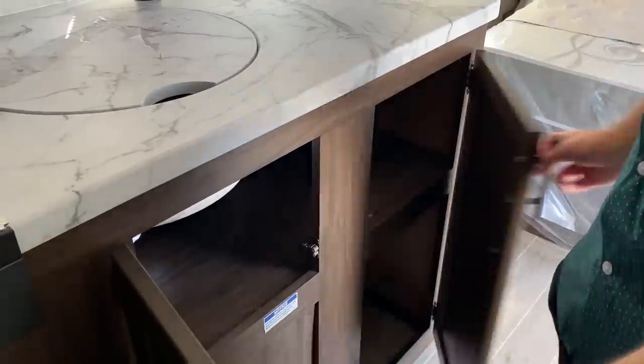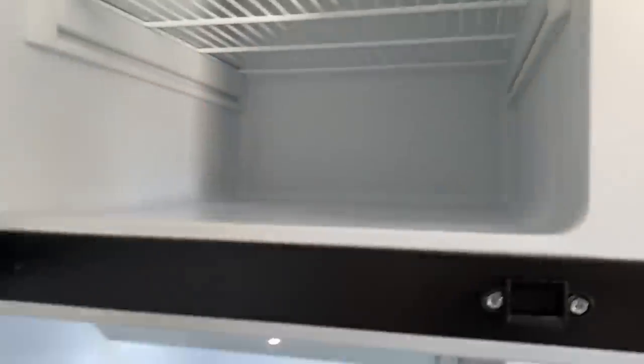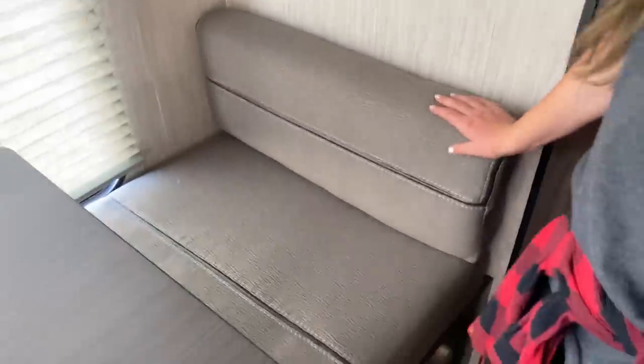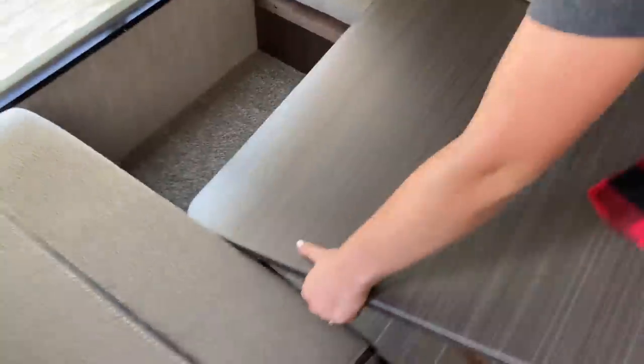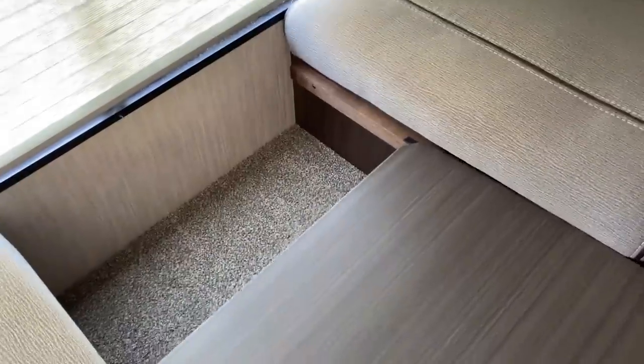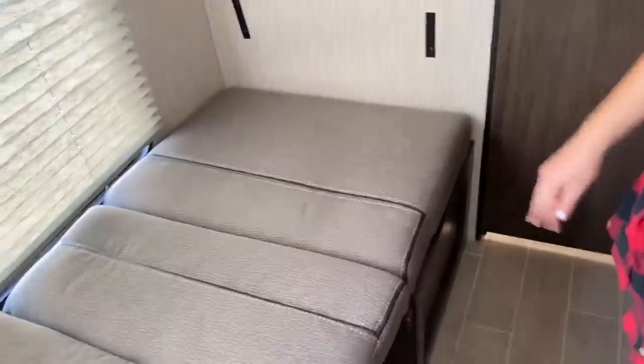We have the fresh fridge — it's cold, feels good, it's so hot outside. And then we have the freezer which goes back way far. This is our little table area that actually turns into a bed — let me give you a little DIY. The table comes off; you take the poles out of the ground and the table. Then you put the table back down into a little bracket. Take these cushions off, and this becomes part of the bed. This is way comfier than our bed, bro! It is more squeaky though.